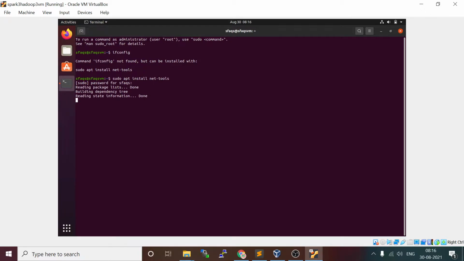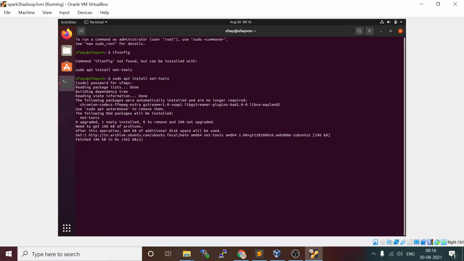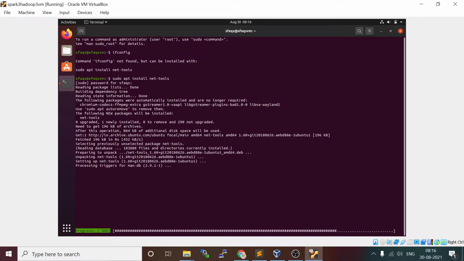It is going to install some of the packages. It's going to install the net-tools package, which has multiple network related commands. We mostly use ifconfig to know the IP address of the particular host or the VM. So let this get installed.